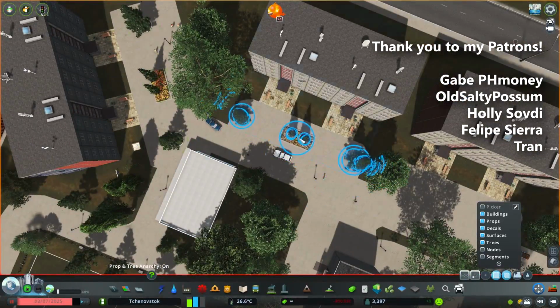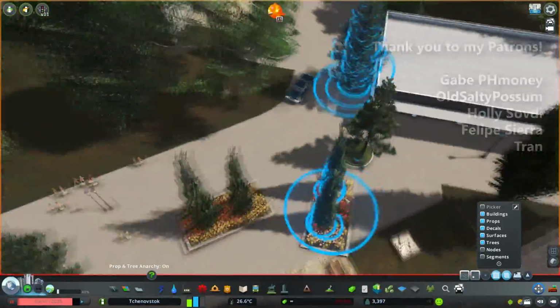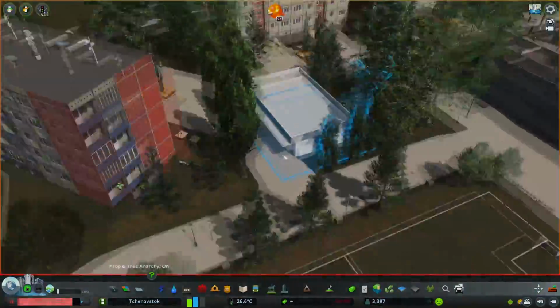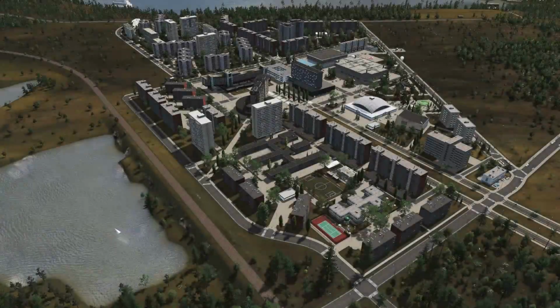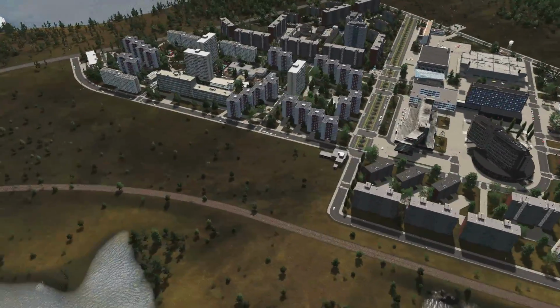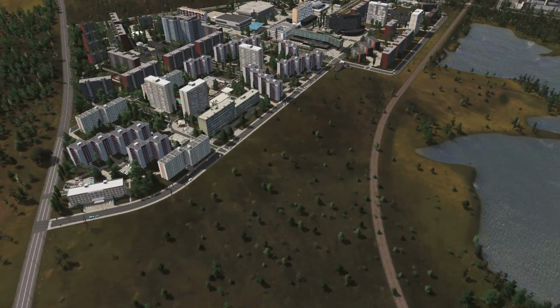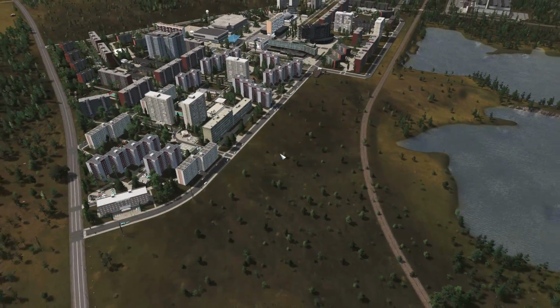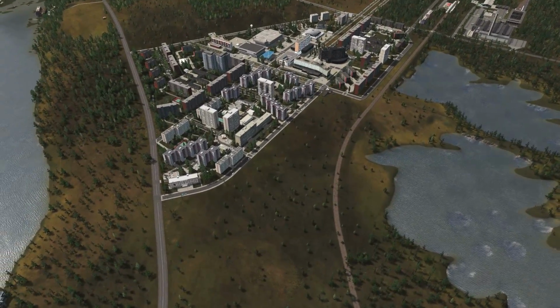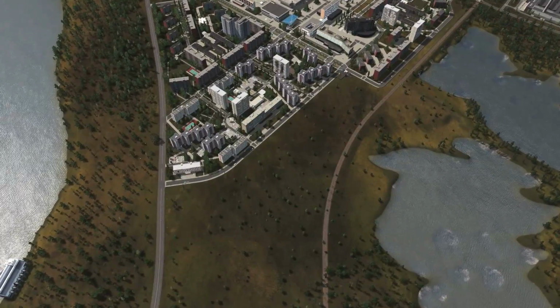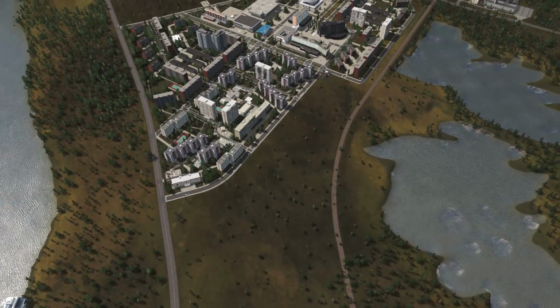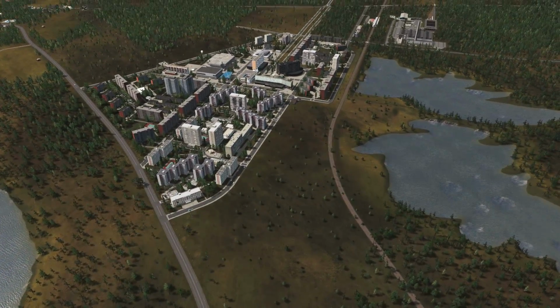So anyways, guys, here we're going to jump into, I guess, a bird's eye view of the city in live view. You can get a good glimpse of how everything's going to look. Right here where my cursor just was is the next district that we're going to build, and I'd like it to be modern, just like District 3. So that's going to be pretty fun.